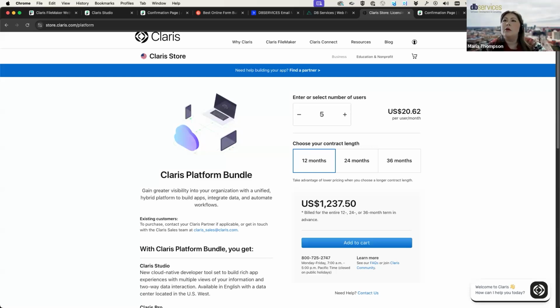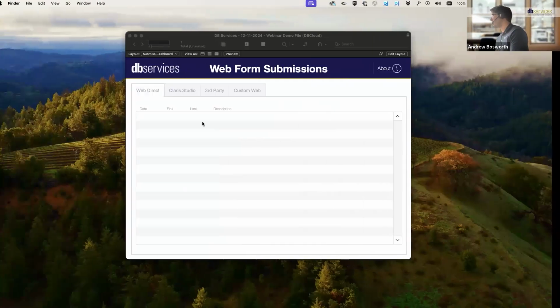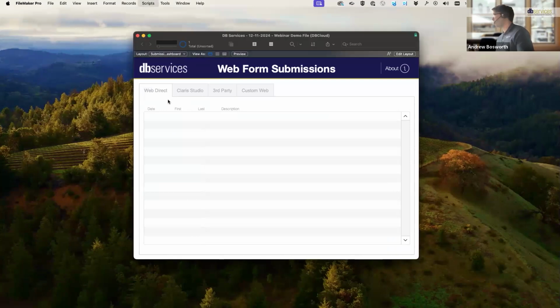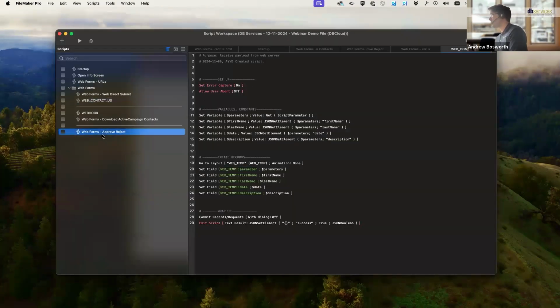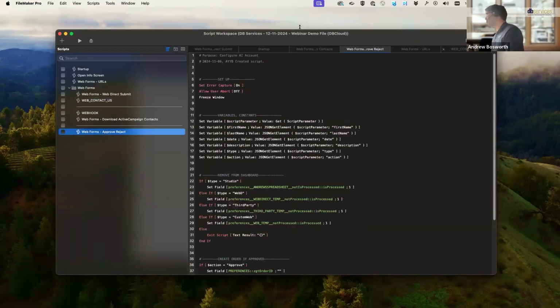With Claris Studio, I struggle to know what to do with the forms I have processed. Do you delete the spreadsheet data from Studio, or do you have a recommendation to hide them? Yes, so this is actually what I did in the file I prepared. I have this script here that's called approve or reject.